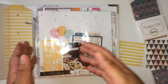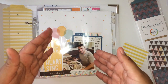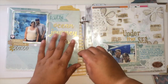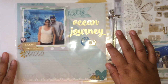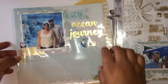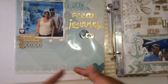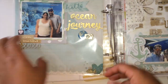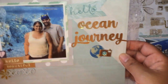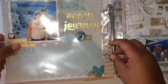I feel like I struggle a lot with 12x12 layouts because they're so big and I like working on a smaller scale. And 8.5x11 is different because it's a rectangle and not a square. So this is Dear Lizzie ephemera — really cute. And then on this side I have where we went to the Long Beach Aquarium. Down here this is the Dear Lizzie piece — it had a little wave on it and it looked like a wave to me, so I used it. I used one of Diane Reveley's fish stamps, and those little bubbles are my clear enamel dots. I really like the way this came out. I wanted to keep it simple and let the photos show.